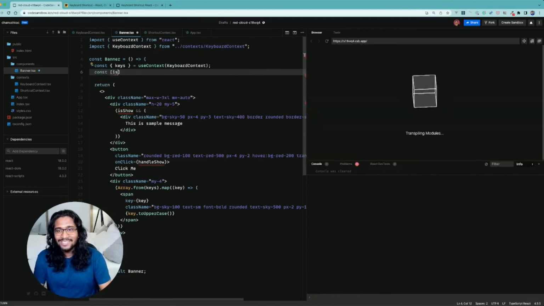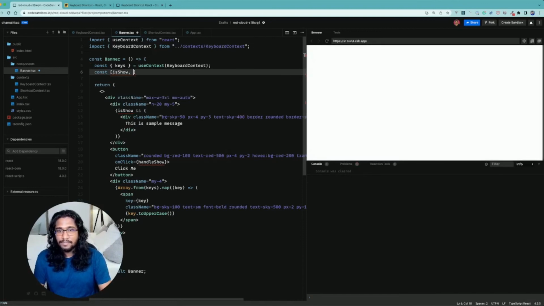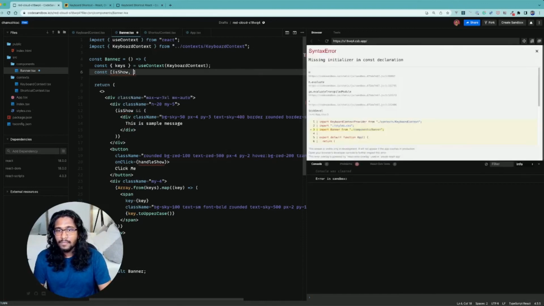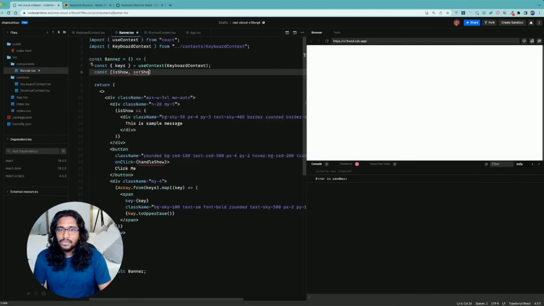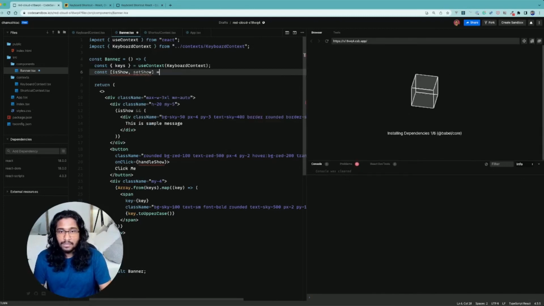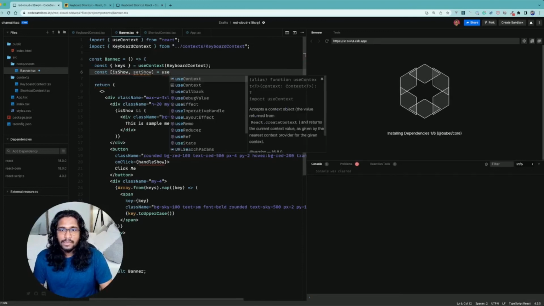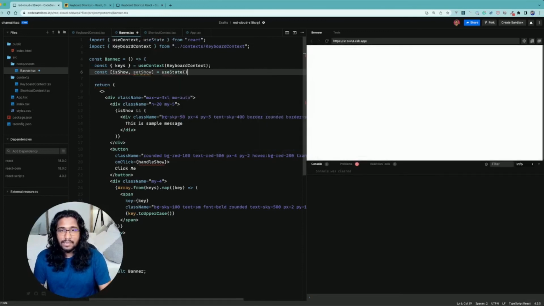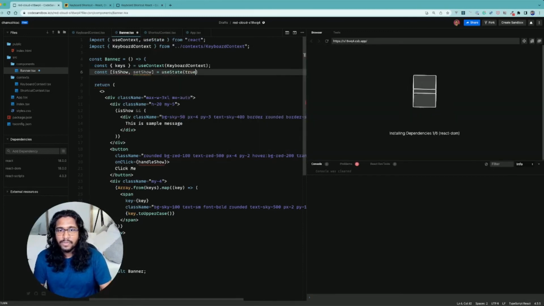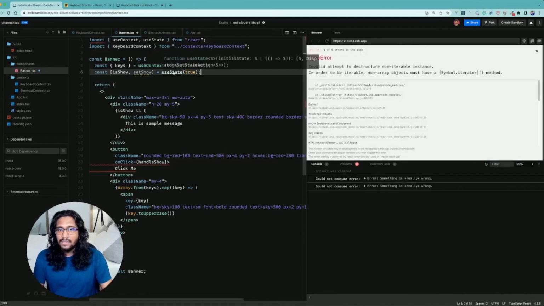Two things: show variable and set show here, and use state. I'm providing a value through here, right? Then I don't have to provide the type here, because it is identified as a boolean automatically.